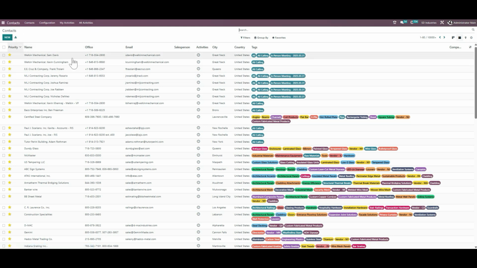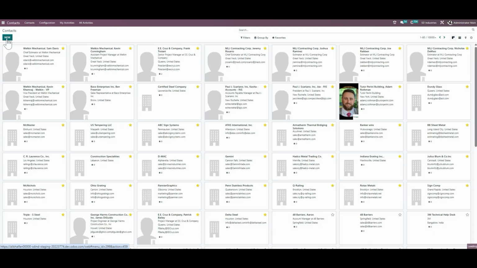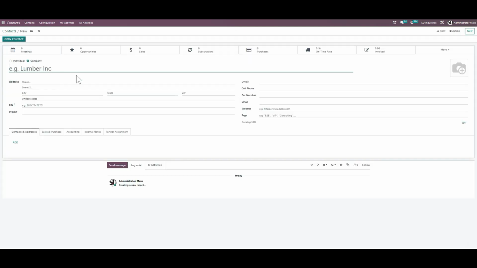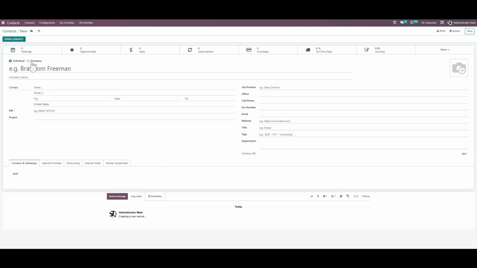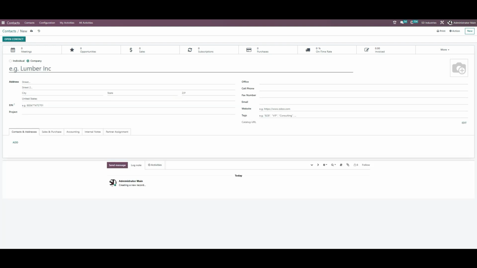Now, in order to create a contact, you can always go to the contacts and click on the new button, and over here you can specify whether it's an individual or a company. Okay, you can always create a company contact and create an address: street 1, street 2, city, state. These are all the states that have been listed under the configuration that we just saw over here, federal states. Okay, then we have the zip code and the countries, which are already listed over here.